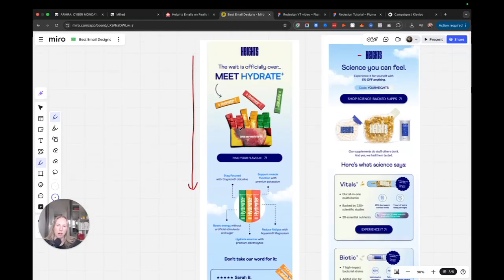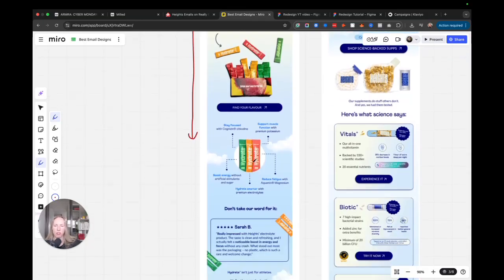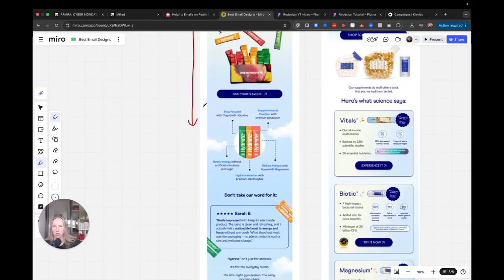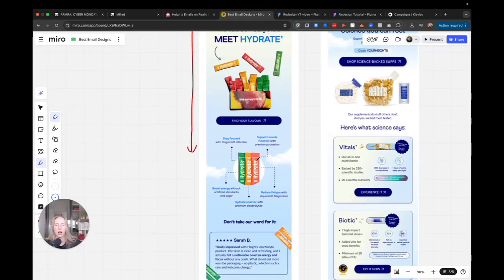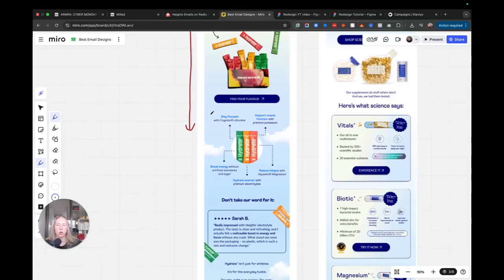And then the other element is that there's not too much text. All of the text is easily digestible and it's put into an infographic. A huge mistake that brands make is they overcomplicate the design, with too much copy, and it ruins the entire process for the user. They need to very quickly understand what you're offering, where to get it, and how to get it. So your focus is making sure they're as clear as possible on that product so they want to purchase.